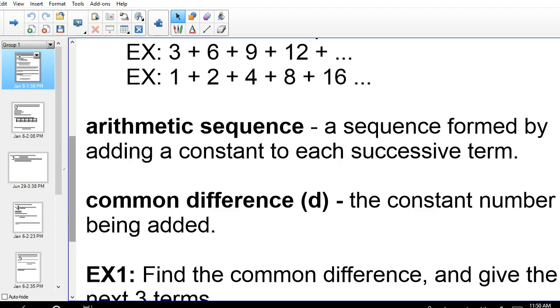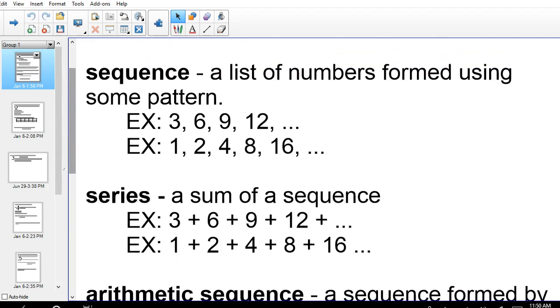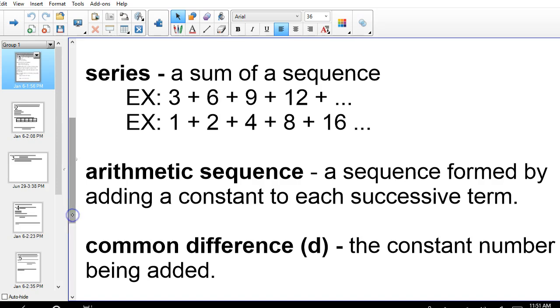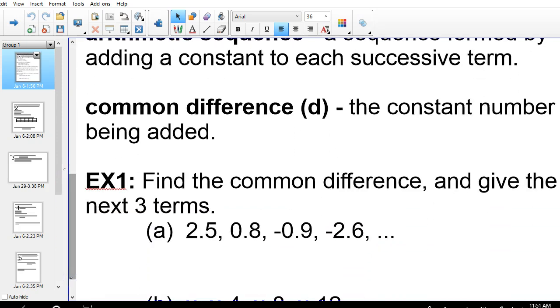common difference. So, for example, back there on this sequence right here, the 3, 6, 9, 12, that is an arithmetic sequence because you're adding 3 each time. The common difference is 3 in that case. So it's really very simple. It's just making sure that you know the language that goes with it, the vocabulary, because you might get a question like find the common difference for this problem.